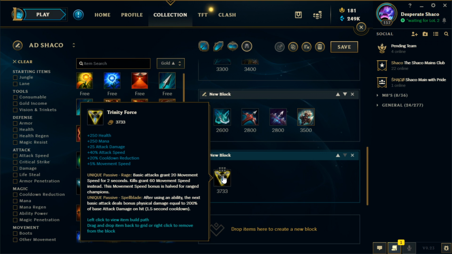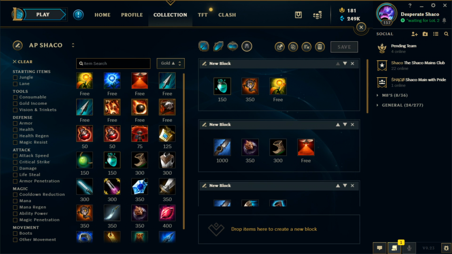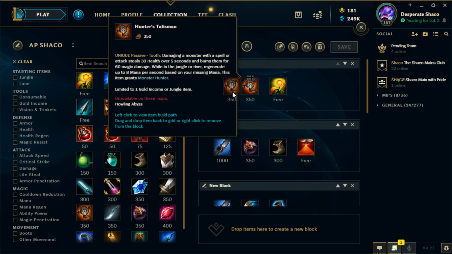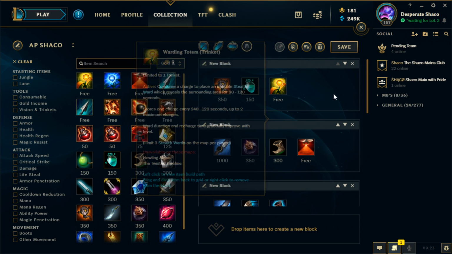This obviously makes you really strong, and never forget to buy potions. So AP Shaco is, in my opinion, the most fun to play, but also the hardest to play. But in terms of build, Talisman, as I said, standard now, then Refillable Potion because you don't need the Tiamat, and then a Warding Totem.